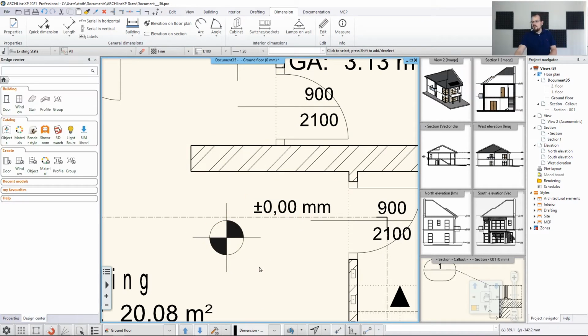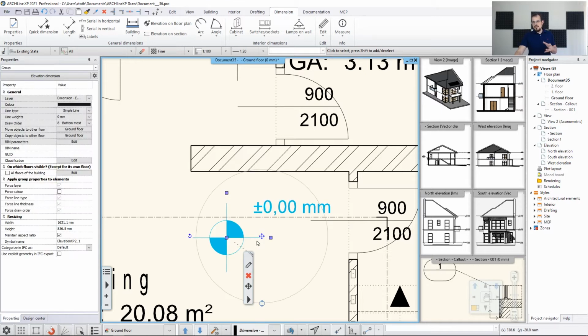Now, if I want to change anything on this symbol, if I click on it, I see that there's not much to change here. I can't extend the lines, I can't change the hatch patterns, I can't override the value. This is because this is something that we call a group. A group is a closed circuit of lines, hatch patterns, and values.